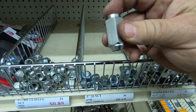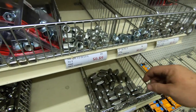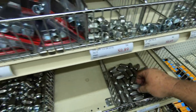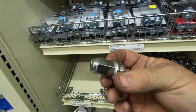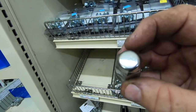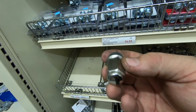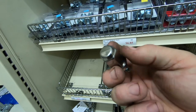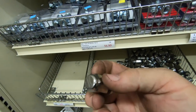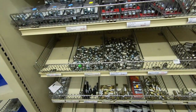Discount Tire will sell you a set of steel lug nuts, and they're zinc coated. They're pretty good lug nuts. I think it's $32 for a whole box, but you can buy the stainless ones here. Do not ever buy these. This is a little chrome stainless cap over another lug nut. And what happens when it starts to corrode and you don't have the right size socket or wrench on it, this outer cap will spin and you'll be cussing life trying to get it off. Just a heads up on that.